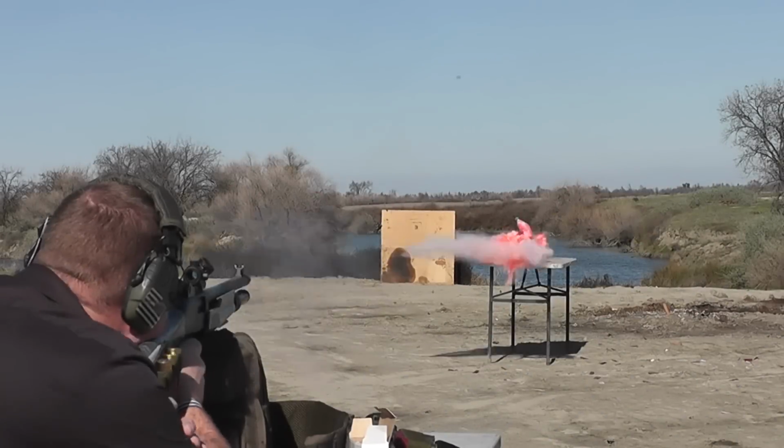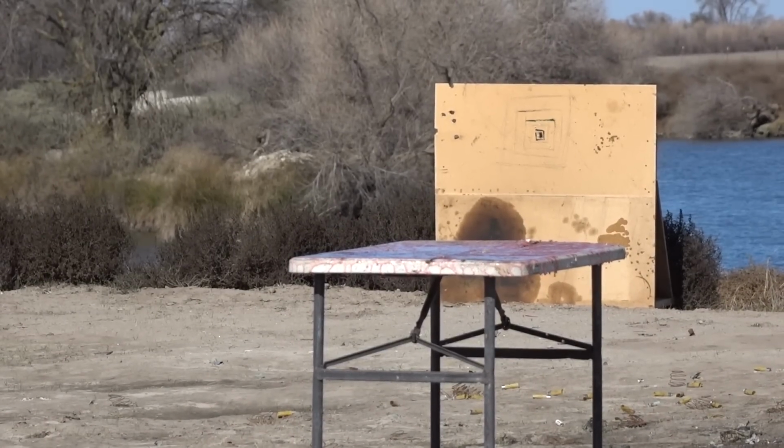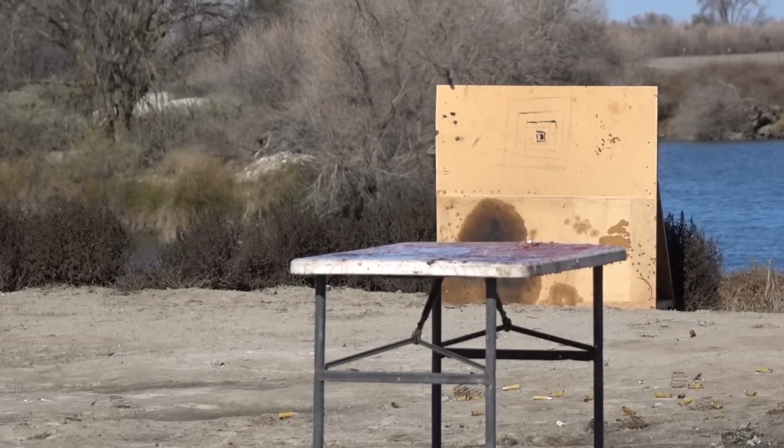Okay, I'm ready. Nice. Nice. Take that, Hickok. Oh, I'm getting mist back here. Same here. It smells good. Didn't get on the lid.